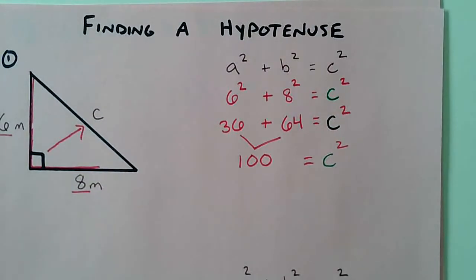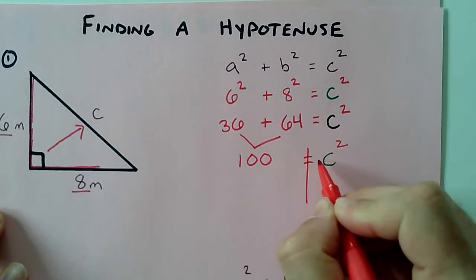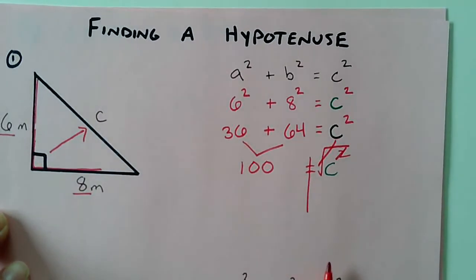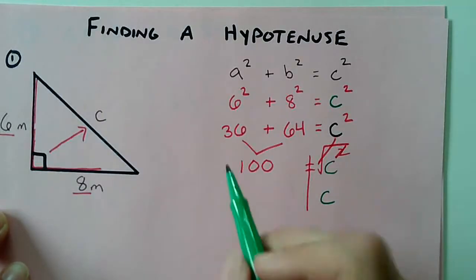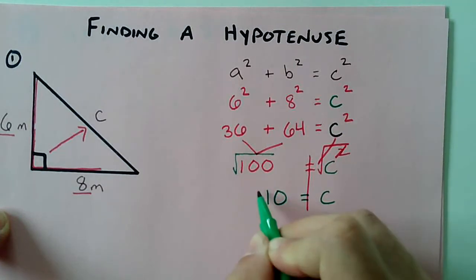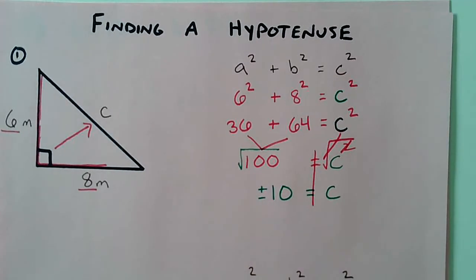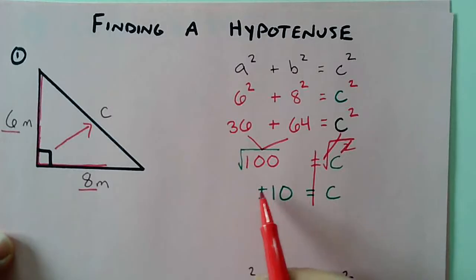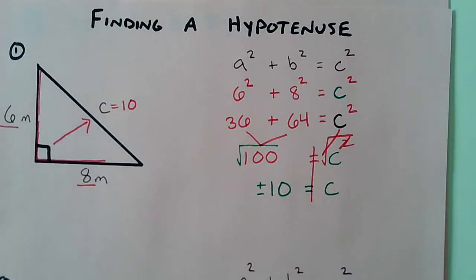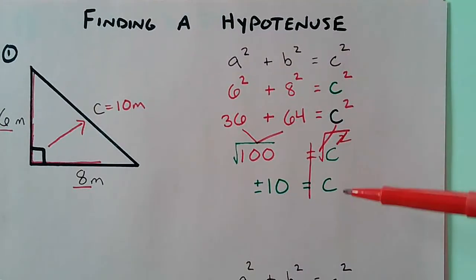And now it goes back to my solving. I want to know what C value squared makes 100. So I'm going to draw my line. I'm going to square root because that will cancel, leaving me with my C. And then I'm going to square root 100, which I know is 10. Plus or minus 10, right? Plus or minus 10. Because we talked about solving, we need to include both. But can I have a negative length? No, I can only have a positive length. So I'm just going to put 10 there. I can't have a negative 10 meter line. I can have a positive 10 meter line. So that's how I can use it to find C.